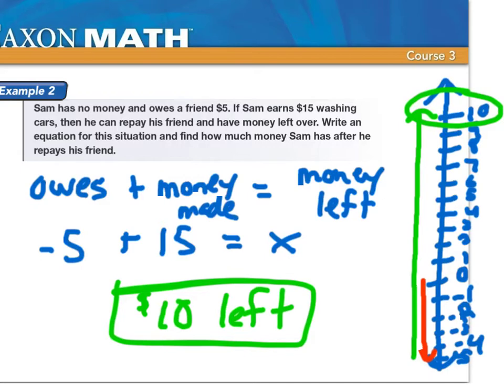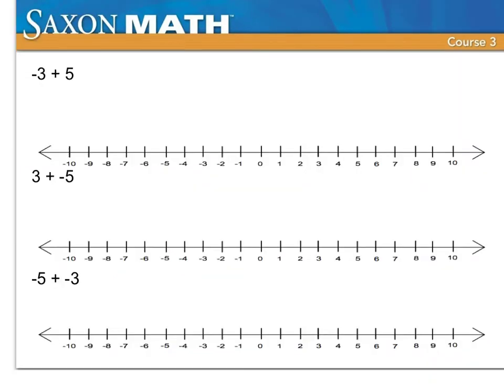Alright, now let's go on to a couple more examples here. Okay, sometimes your book is going to ask you to model problems on a number line. Okay? And if they ask you to model a problem that looks like this, right here, or this on a number line, you need to use a horizontal number line, okay? Plus, it'll take up less space on your paper usually. I want your horizontal number lines to always go from -10 to +10 for now, okay? So make sure that you got all numbers included in here from -10 to +10 when you number these, when you make your number lines.